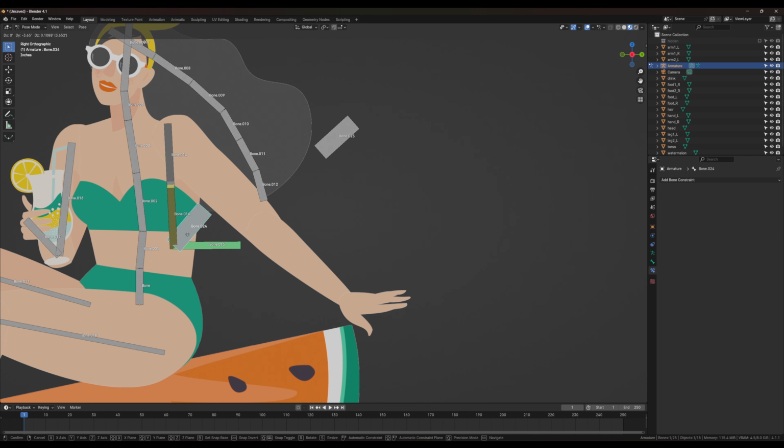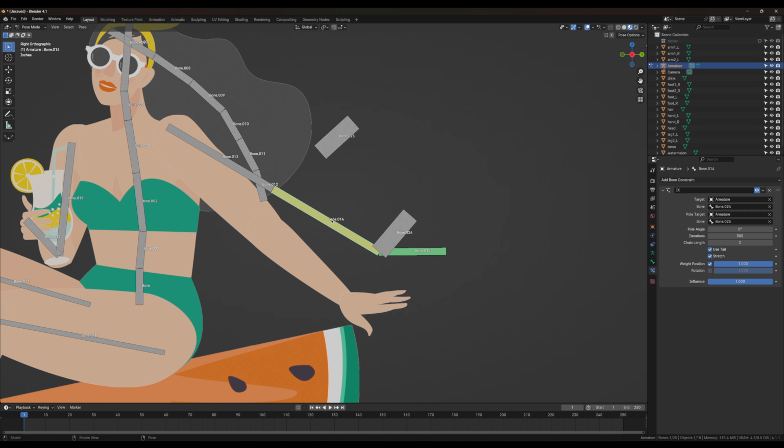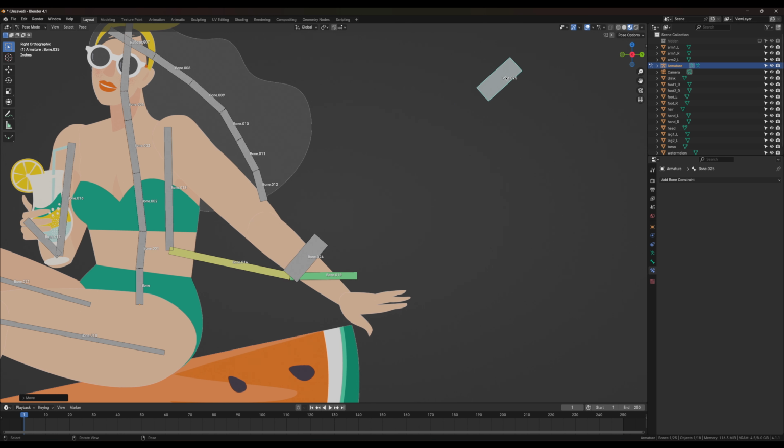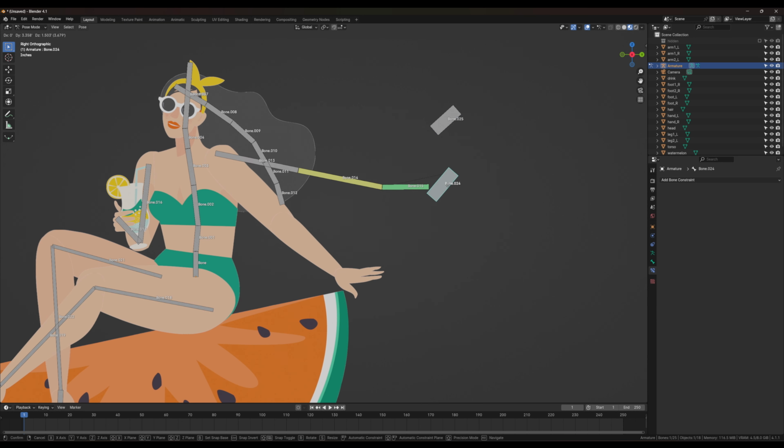Now you can see it moves very weird. Not what we were looking for. Let's select the bone here and make the pole angle 90 degrees. It's usually going to be 90 or negative 90 degrees. So now the arm only goes in this direction. If it passes the bone, then it goes the opposite way. We can move this all the way out here. It only goes in that direction. We put it down here, then it only goes in this direction.